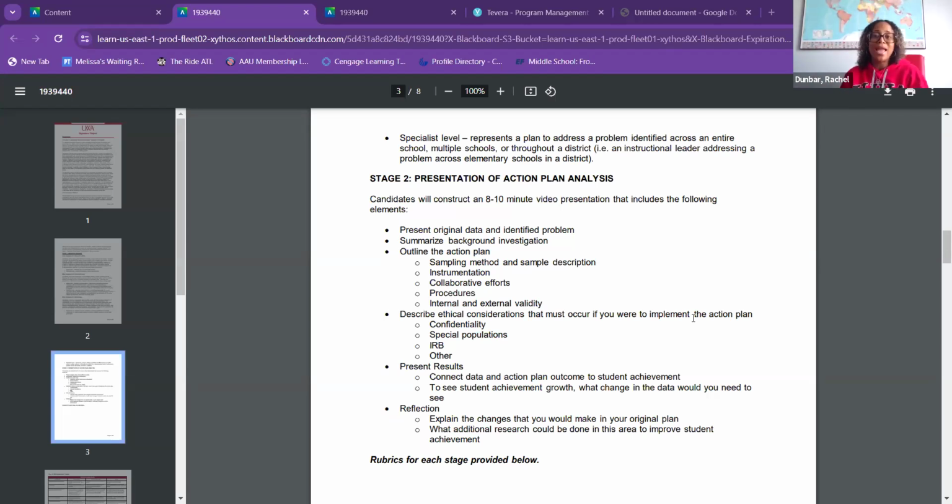You have to describe the ethical considerations when you implement your plan. Now, your ethical considerations are going to involve making sure that if you have special populations, that you provide accommodations for them. Your students with special needs are going to be special populations.